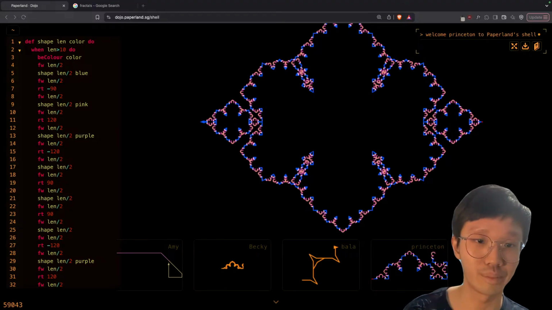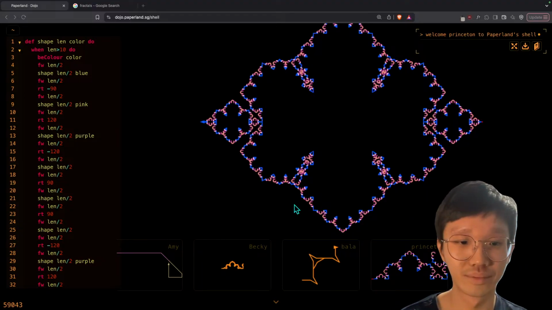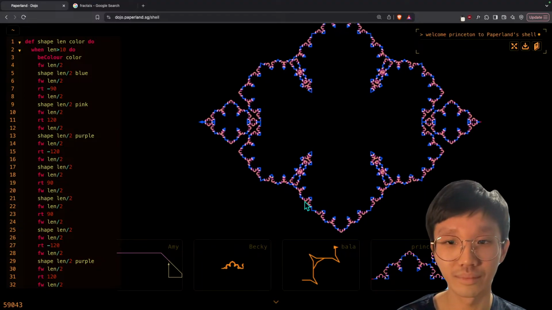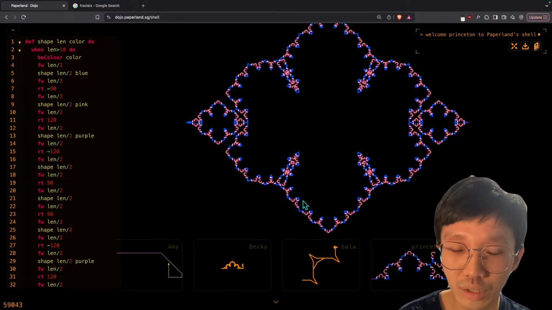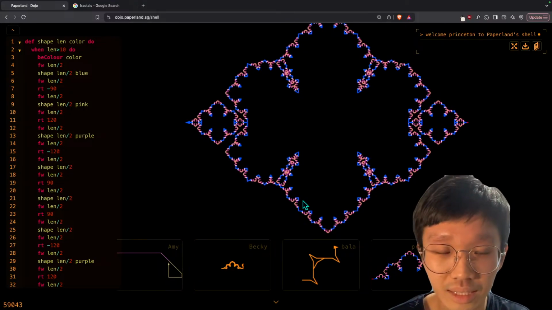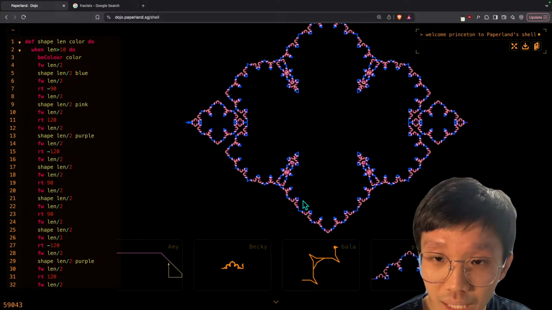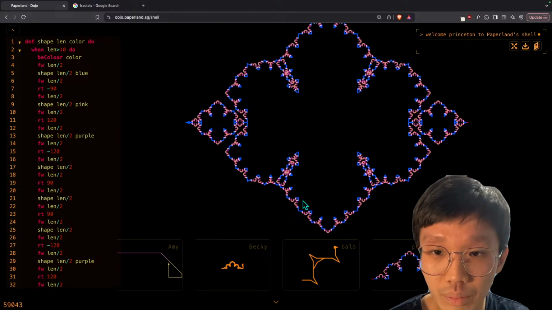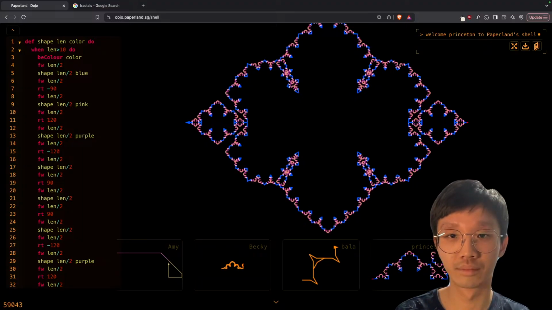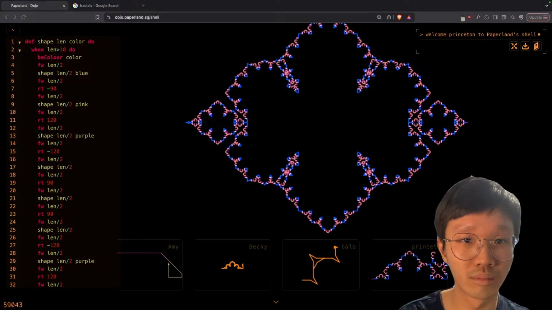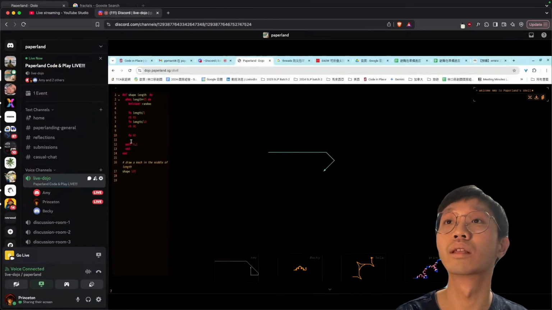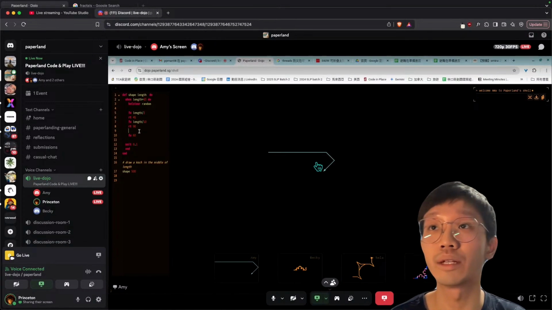I assume you're speaking. Alright. Show me your base shape first. Yeah, show me the base shape. Just remove the recursion part first. So remove line number 8. There you go. So this is the base shape that you're going for?